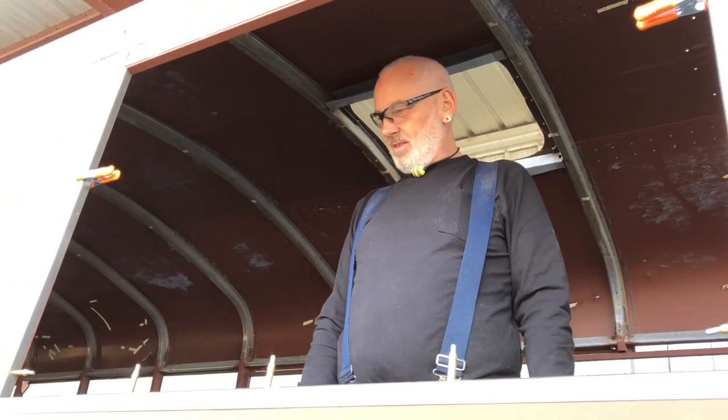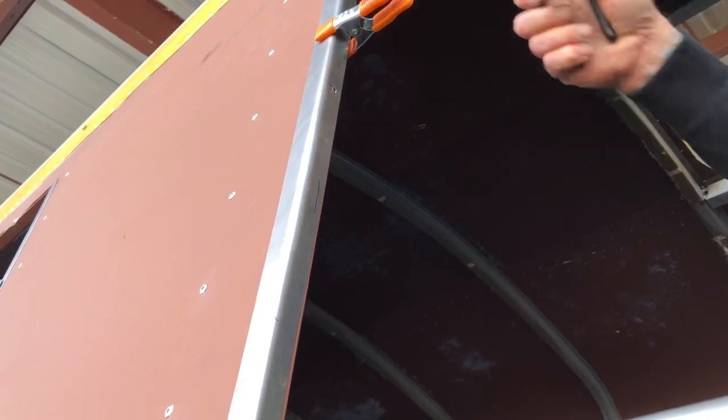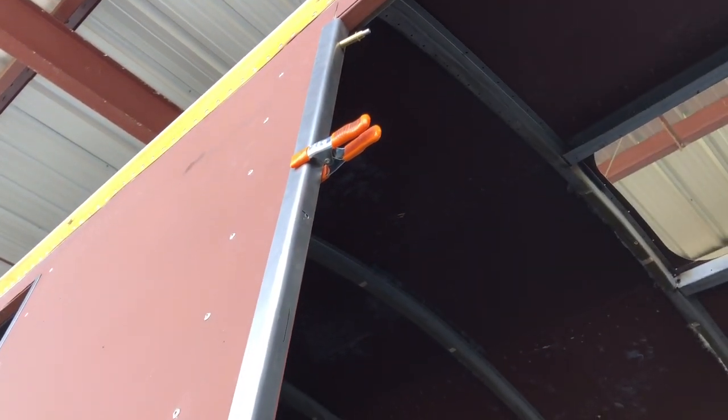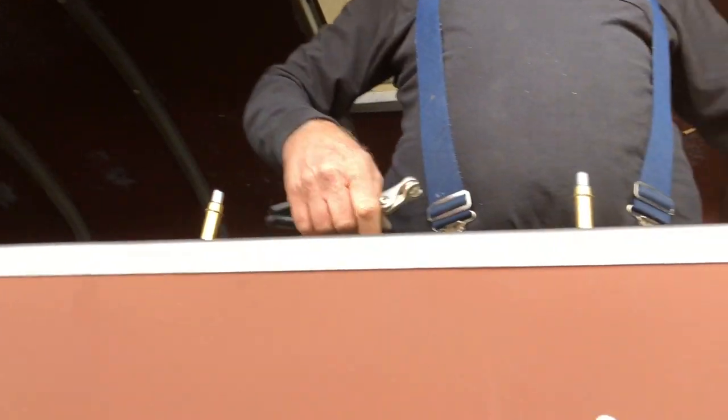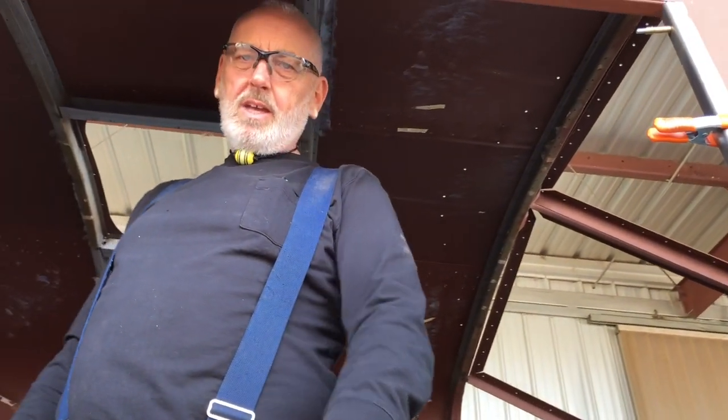What are we doing now? Drilling! We've got Clicos everywhere. This is going to work just like the skins did. We've got these guys made — pre-fit them, pre-drill them, take them off, prime them, put caulk underneath them, pop everything back on. Then we'll have these nice corners on the edges, which will be nice for our new windows.